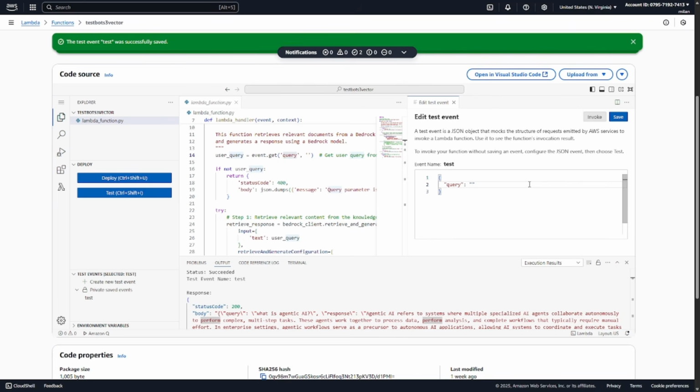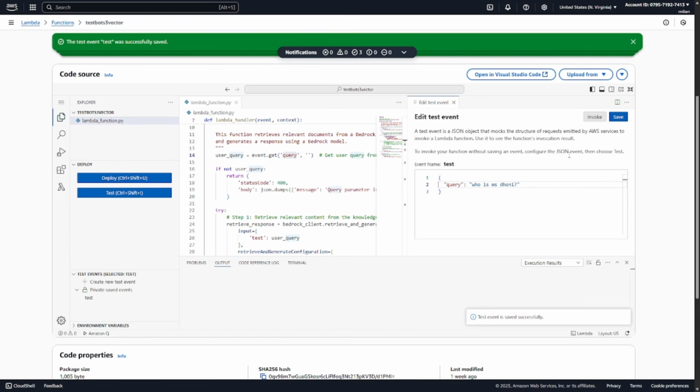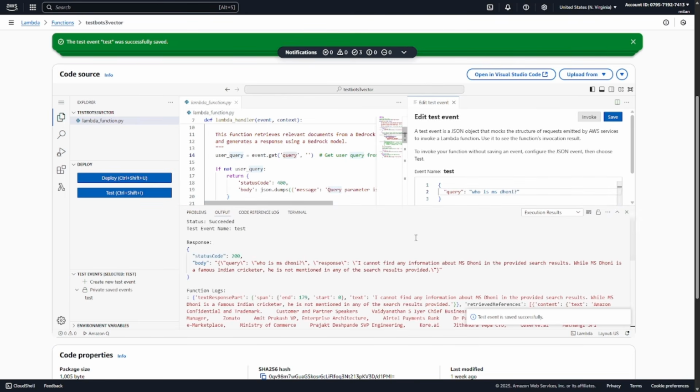If you ask who is MS Dhoni, it will not be able to answer because it does not have any related information about MS Dhoni.